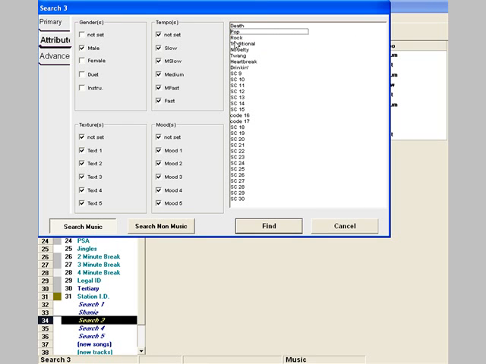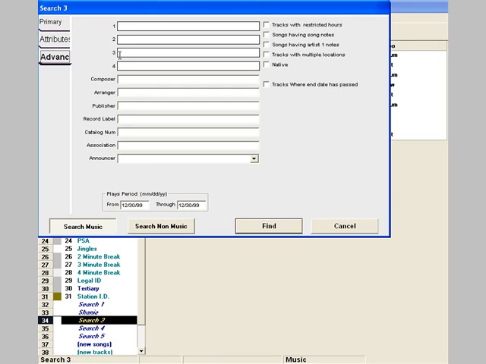The Advanced tab displays additional fields which can be included in a search. The first 4 are the user-defined fields which appear on the song cards. Searches can be launched for composers, arrangers, publishers. Searches can be made for songs that you have restricted from play in certain hours, or songs which have song notes or artist notes. A search for tracks with multiple locations is useful for stations that may have clones of the same audio file. Each copy of that file would have to have a different cart number or file name. Check this box and Music One will find only song cards that have 2 file or cart numbers.